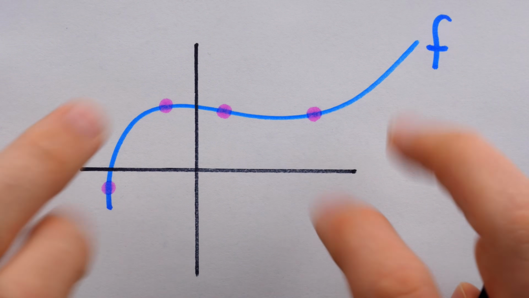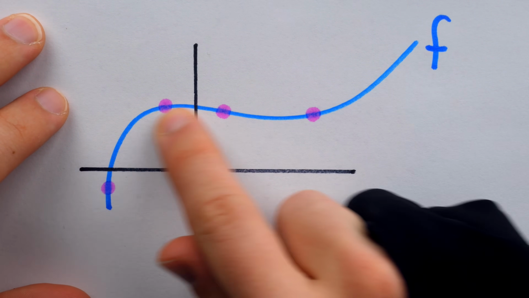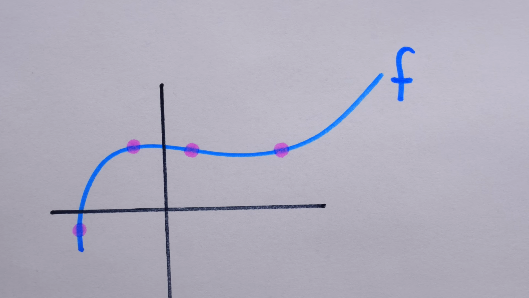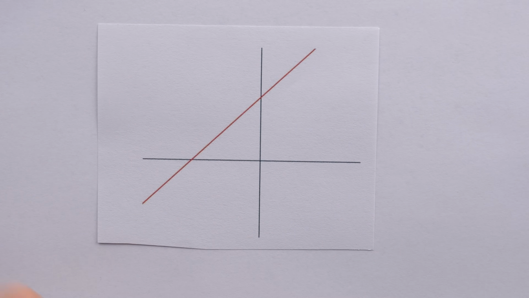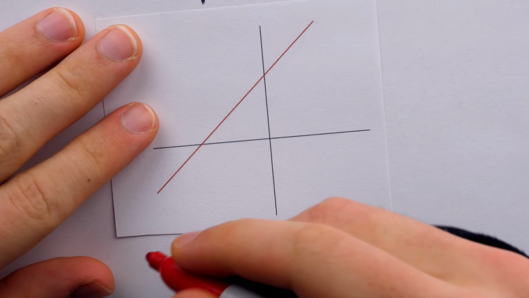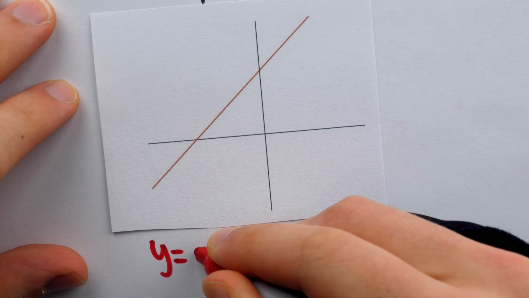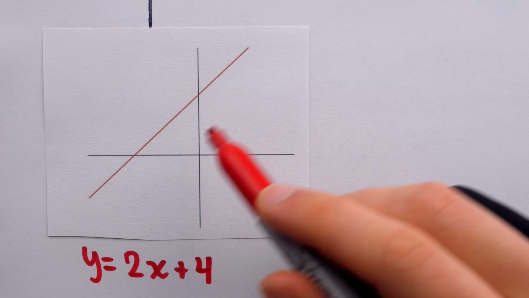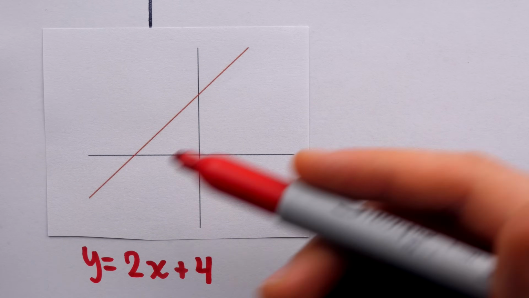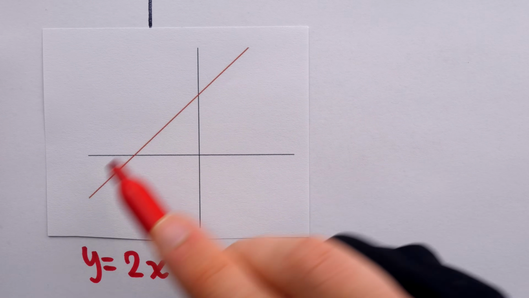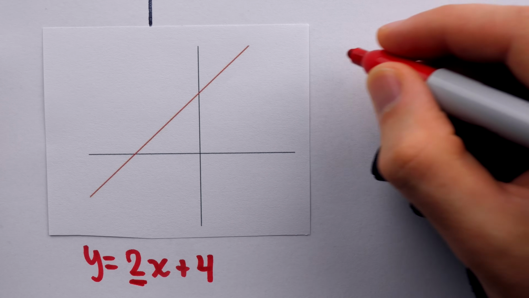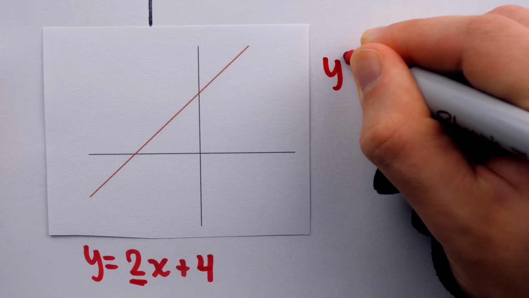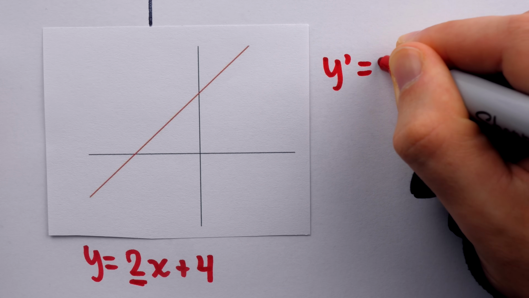Understanding what we mean by slope when we're looking at a curved function like this is not trivial. Things are very straightforward, pun not intended, if we look at a line. Here's a graph of the line y equals 2x plus 4. What's the derivative of this? Well, like we said, roughly speaking, the derivative gives us the slopes of the function, and this line has a constant slope. Its slope, of course, is 2, you may recognize from slope-intercept form. So the derivative, which we would often write as y prime, is equal to 2.